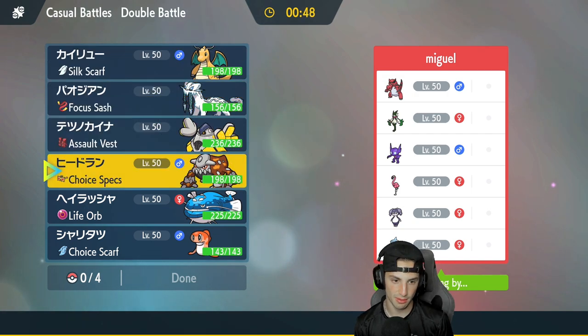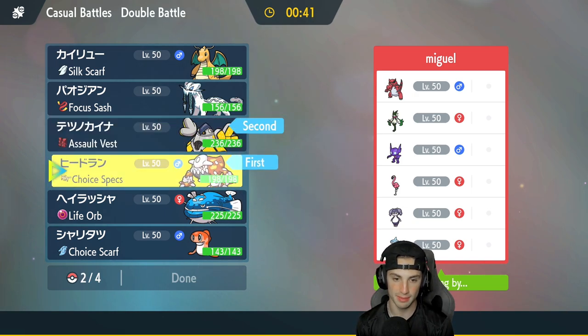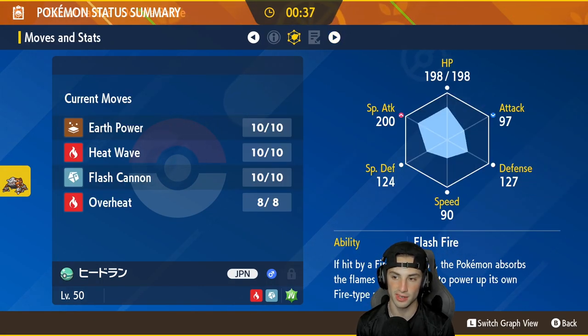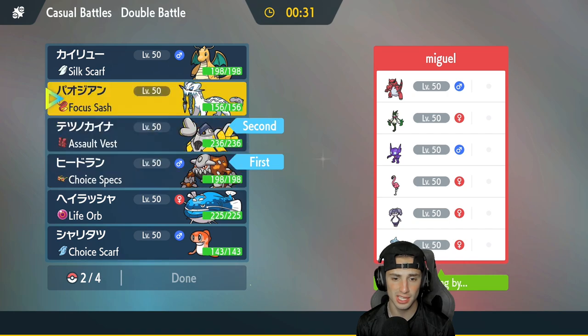I could actually rip into Heatran turn one. And I kind of want to go Heatran maybe alongside Iron Hands. Get off some big time damage. We do have Heat Wave. We've got the Choice Specs. I like it all around. Plus we got that Grass Tera type, which is probably the best Tera type for Heatran. Look at that special attack. 200. And then we got the Choice Specs on top of that. I love it. Back end, gotta go in with the big dogs.